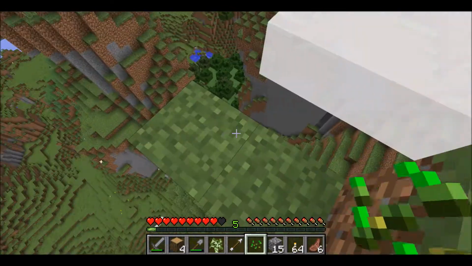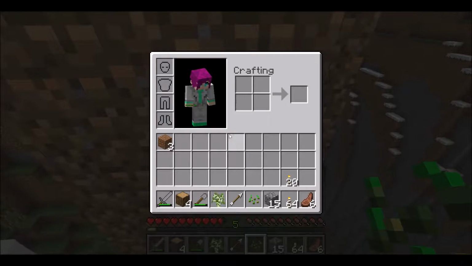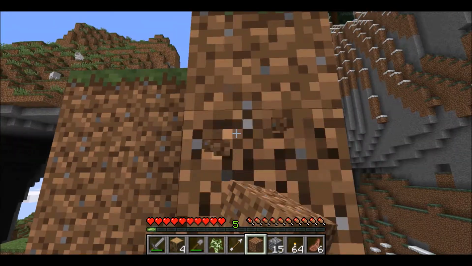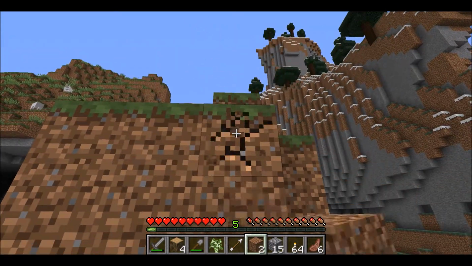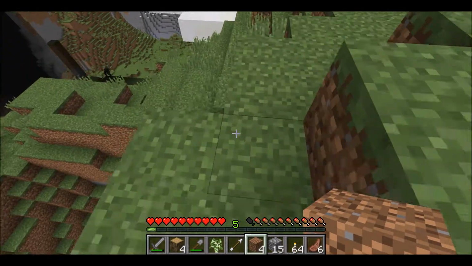I'm so happy! Oh my god, this is a bad spot right now. This is really bad. Oh, I have dirt there. I must use these. This is so good! We found pumpkins! Dude, I thought we were not gonna find them within the episode.